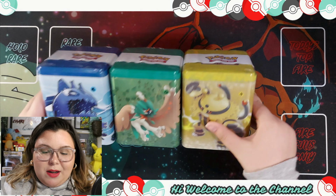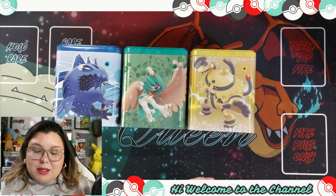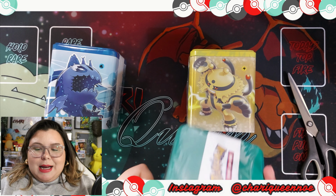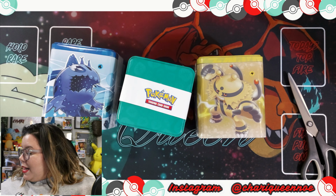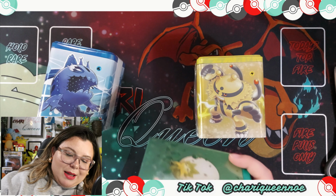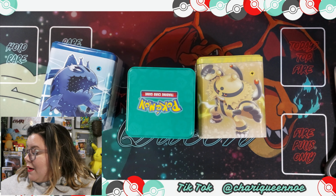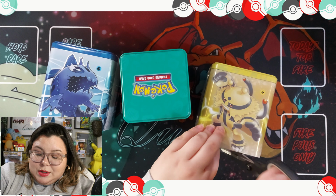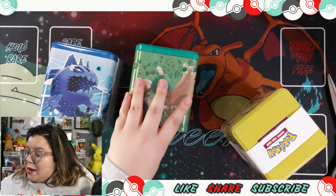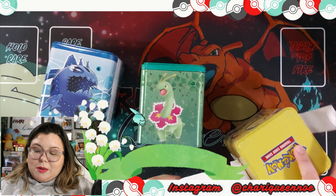Alright, so here we have three stacking tins. I literally tried to find the name of these tins, but if you go to the website, it's literally stacking tins. Why? Because they stack, as you saw in the intro. I like collecting tins. They're very nice. They are getting a little overwhelming, the amount of tins that everyone's collecting, but I think it's a nice little feature, and I like to try to open everything once and see what they offer. So we're just going to open these up now, and in this one we have Decidueye, Whimsicott. I forgot his name right now because I'm not the smartest person in the world.